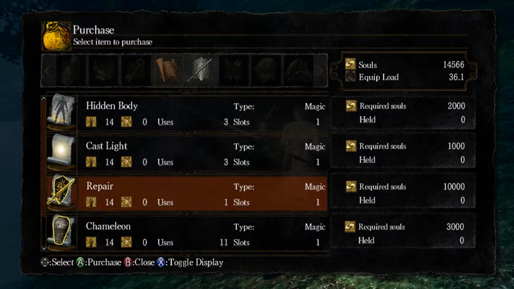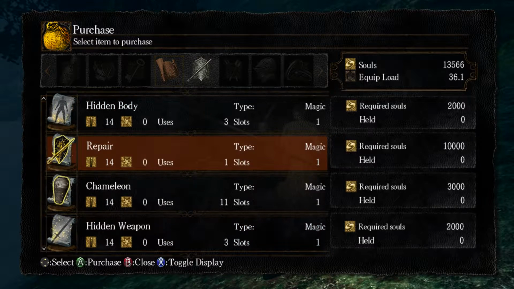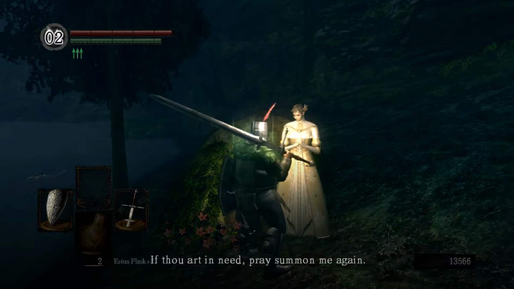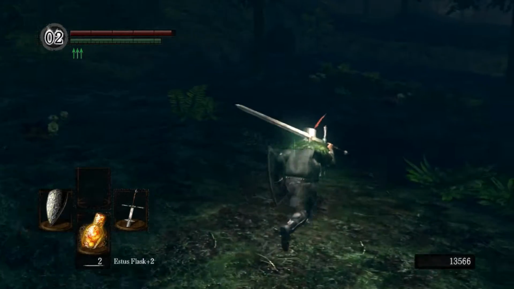Regardless of what kind of character you have, for later in the game, I would buy Cast Light. It's very useful for one of the dungeons in this game. So, if you have a couple thousand souls spare, definitely a worthwhile investment. I may just buy this as well. Yeah, not anything we need. But we did get Cast Light, so that's pretty important for later in the game.